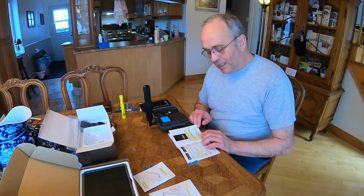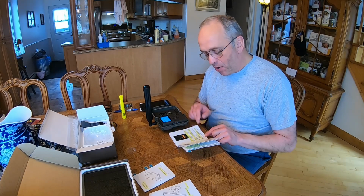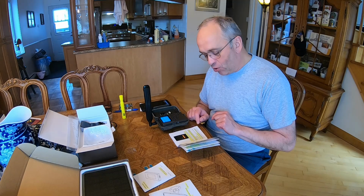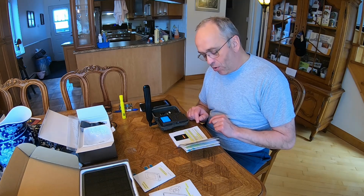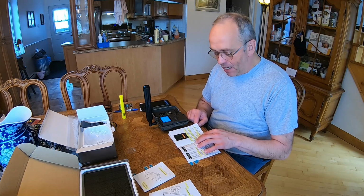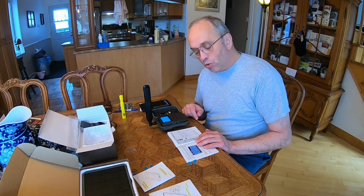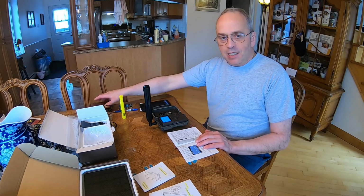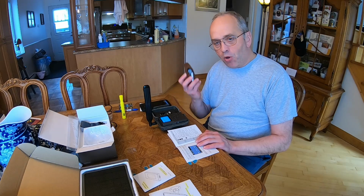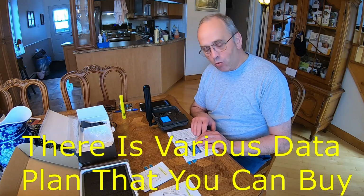Now, activate the camera. You just have to read: after logging in to your account, please make sure your camera is near you. Please follow the quick start instruction steps shown on the app to confirm the cellular network with your camera. That's what I've done. During the setup, the app may ask you permission such as the camera to scan the QR code. Please allow it to complete the process. The other thing too that I find odd, they asked me about my credit card. It's Google, so it's safe. And I've done that, but it doesn't cost me anything, all right? It's just in case I decide to buy other stuff.